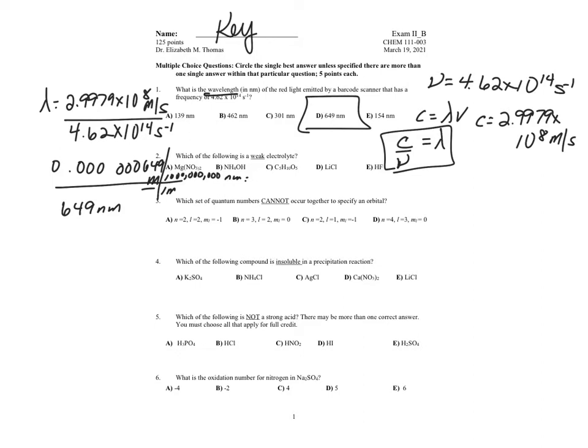Okay, now let's go on to problem 2, and see this is B, so if you have the other version, you can just see how to solve these. Which of the following is a weak electrolyte? All right, so let's review the definition of weak electrolyte. A weak electrolyte is one that partially dissociates into its ions, so into its plus and minuses in aqueous solutions, and therefore would barely light up a light bulb, right?